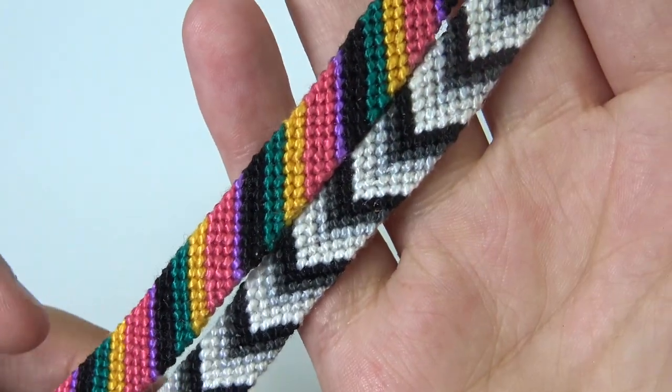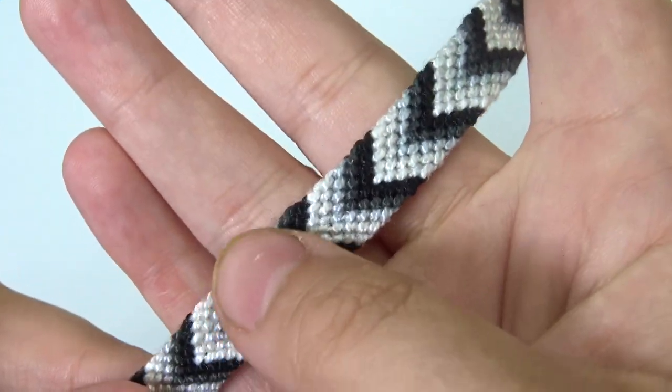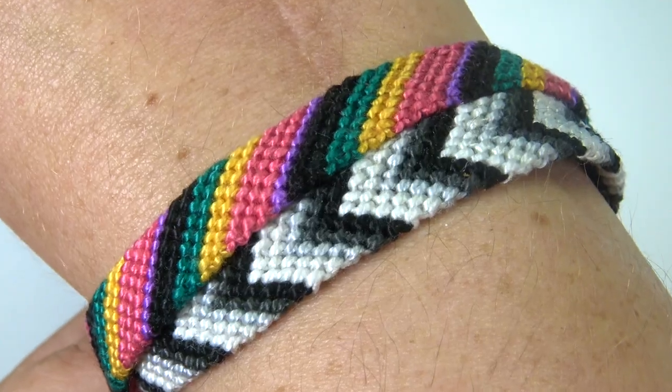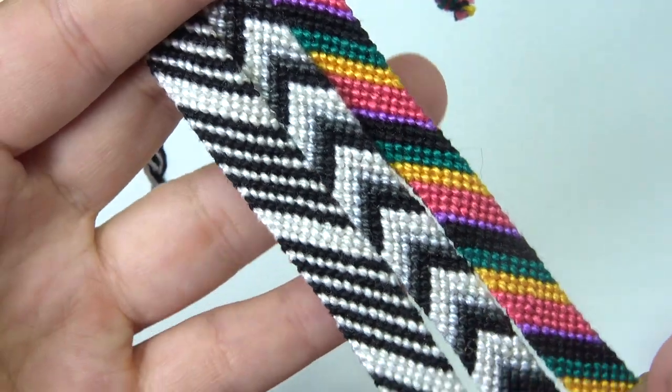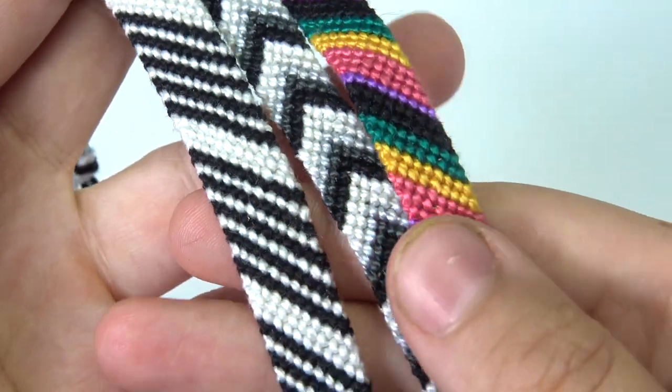Here is my candy stripe design and my chevron design inspired by the Nightmare Before Christmas. Let me know which one you like more. Do you like Sally or do you like my Jack Skellington bracelet or my bonus candy stripe Jack Skellington that looks kind of like his suit and his face?